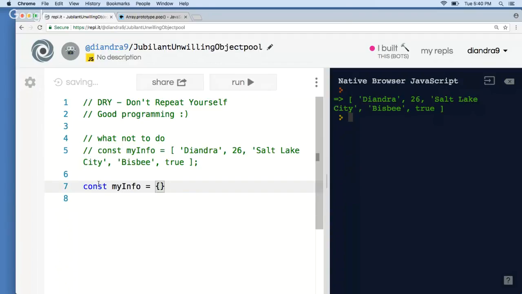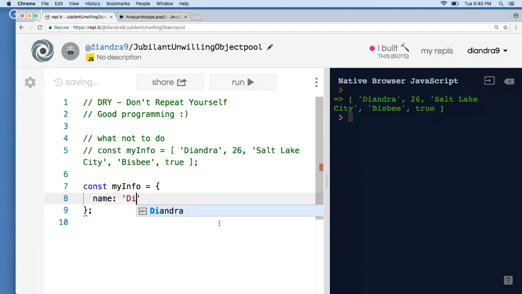Syntactically, objects are really similar to arrays, whereas with arrays, we always started with our little hard brackets, now we're going to use curly brackets. That's really the only reason that we use curly brackets versus hard brackets, we're telling the code, hey, what's coming up is now an object, not an array. What's great about objects is that we can label the data. So now I could do the label of name, and then I could put my name in.